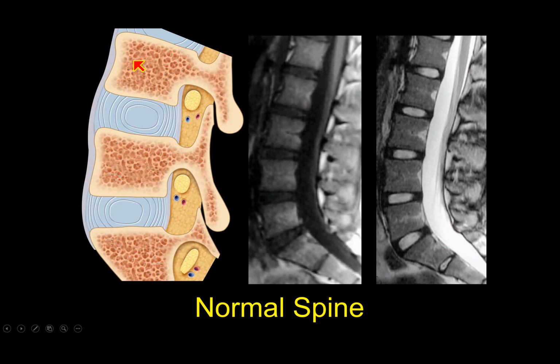So again, normal spine. We want to have nice vertebral bodies without significant anterior or posterior osteophytes, good disc material, and a lot of fat around the nerve root that's coming out under the pedicle above that level. So normal, nice T1 and T2 showing nice juicy discs here with bright fluid-like signal intensity. We don't have big anterior or posterior osteophytes, no significant encroachment of the central canal, and we see that the discs do not extend out beyond the annular fibers at that level with a normal spine.